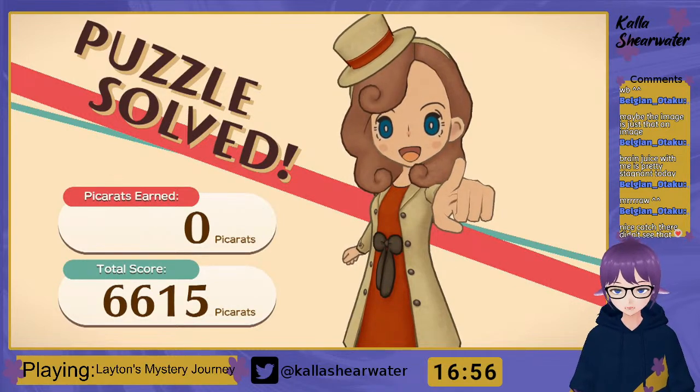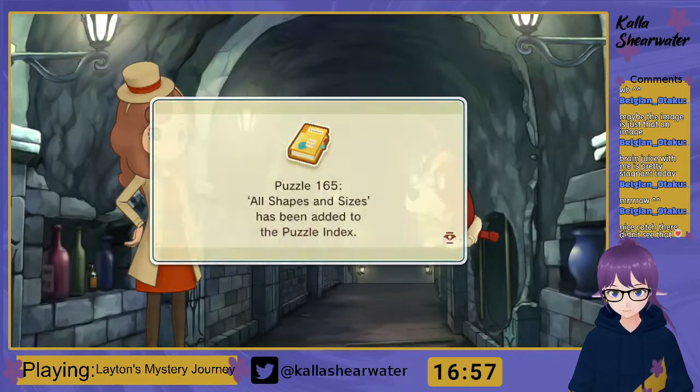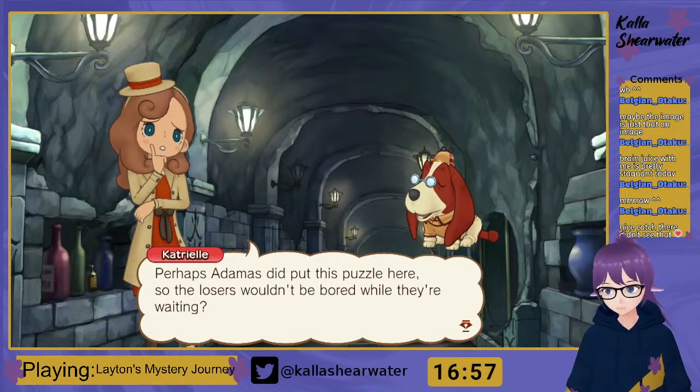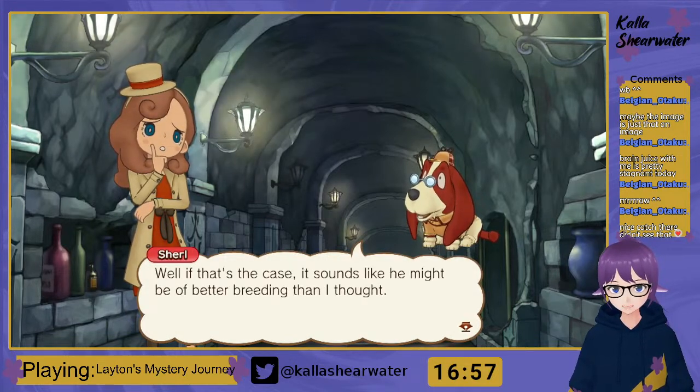Well, at least the pickerats are a nice, neat number again. Now you know how the mural looked when it was complete. Symbols are formed by shrinking the right-hand side to half its original size. I see. I was sort of there. Perhaps something else did put this puzzle here, so the losers wouldn't be bored while they're waiting. Well, if that's the case, it sounds like you might be of better breeding than I thought.